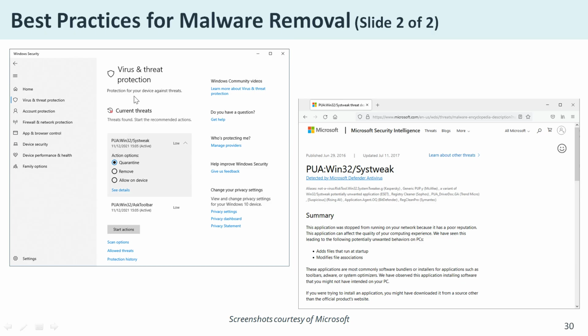So here you can see quarantine, remove, right? So this is the threat now. Look at it now. This is the threat, so you can go there and remove it. So that is where we are.